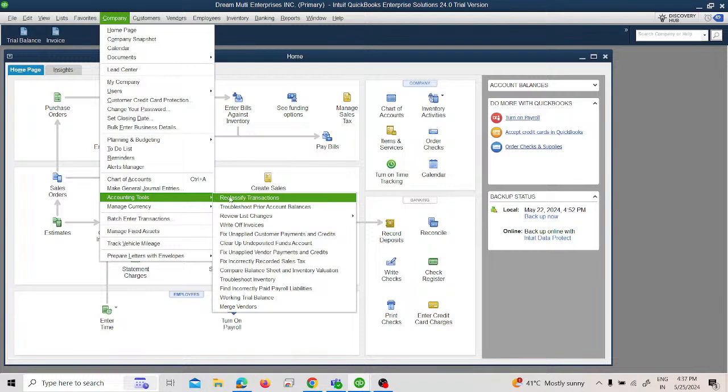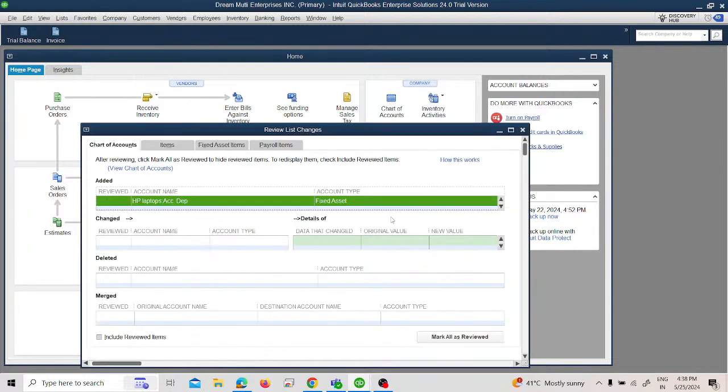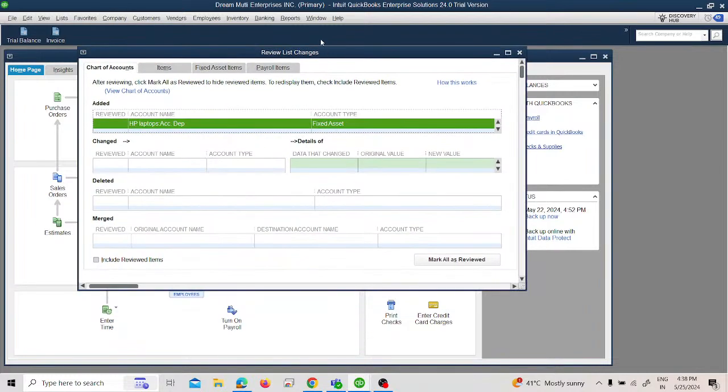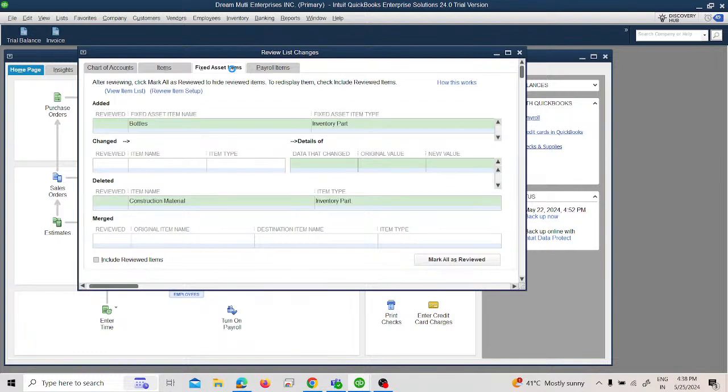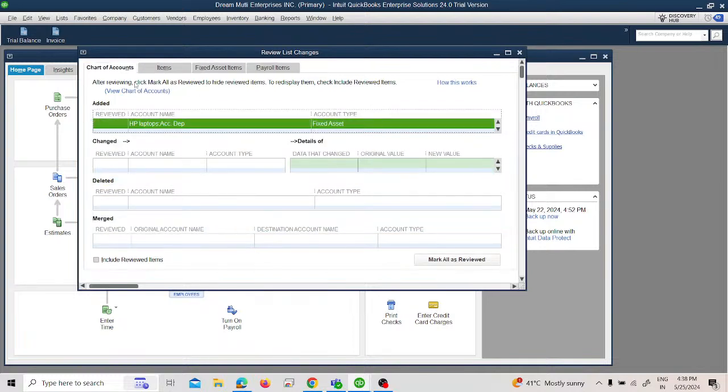In the accounting tools there is one option, review list changes. Suppose we want to change our list, we can just change it here. Suppose there is a chart of accounts.